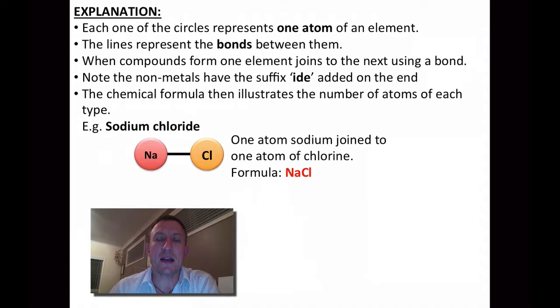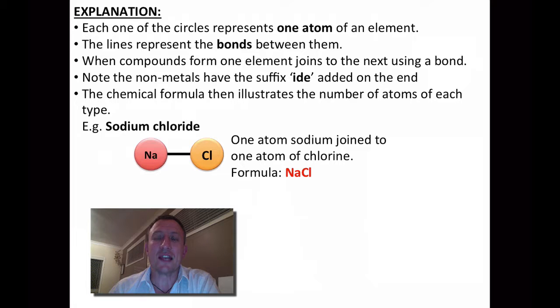Now in these PowerPoints that we're going to be using, you'll notice that we've got circles which are going to represent individual atoms and then black lines which are going to represent the bonds between them. Now, when we get a compound, what we'll find is that more often than not we'll have two atoms. They could be the same atom or they could be different atoms. In this case at the moment we're going to deal with different atoms.